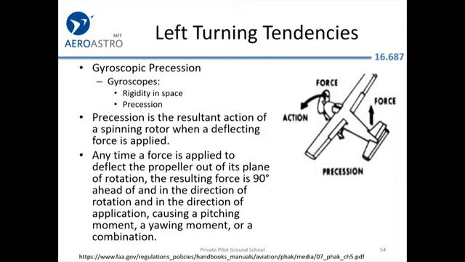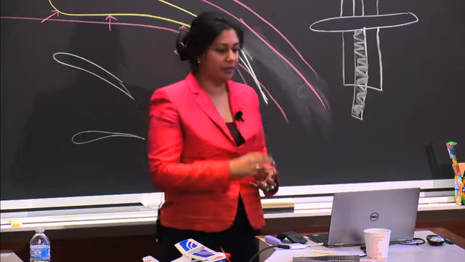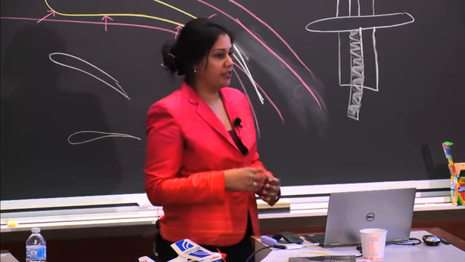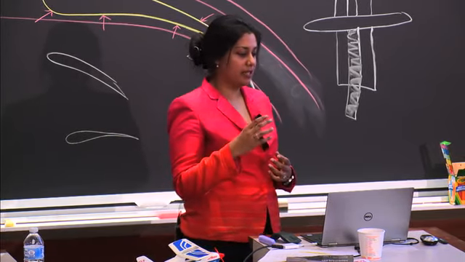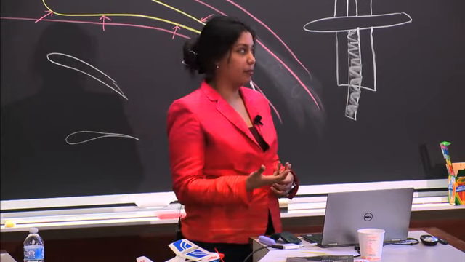And then finally, we're going to talk a little bit about gyroscopic precession. It's a little bit complicated if you're not familiar with a gyroscope, but when Philip talks to you about all the different controls in your airplane, you'll have to learn about gyroscopes all over again in a little bit. But in general, what do you need to know about a gyroscope? A gyroscope is something you can hold, it's spinning, you can play with them. What they allow you to do is have rigidity in space, and they also have this concept of precession.